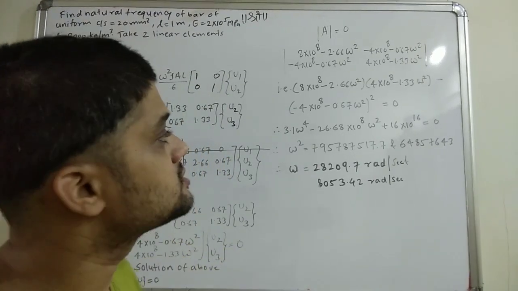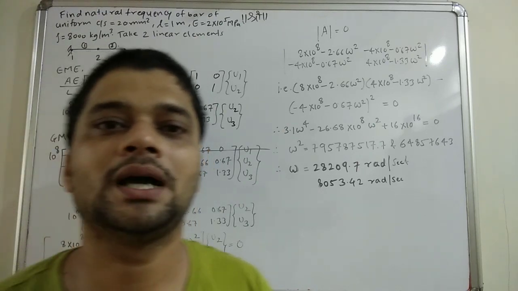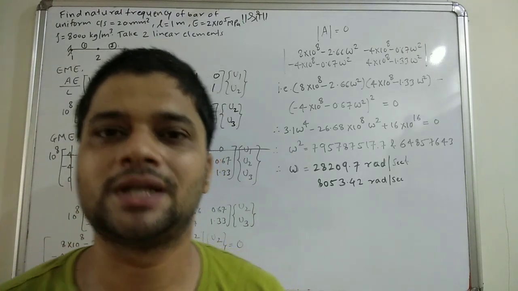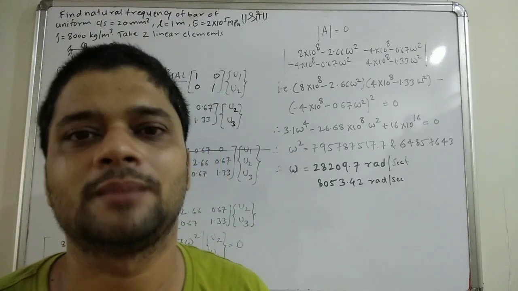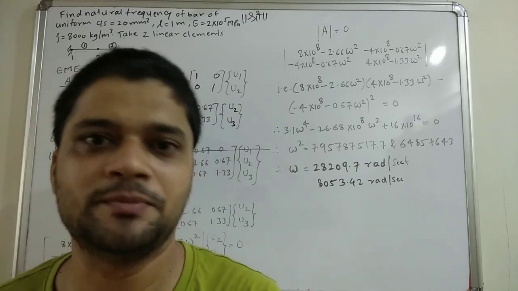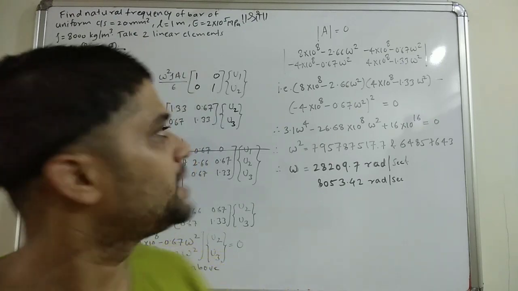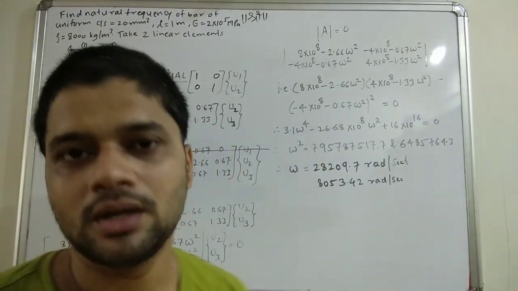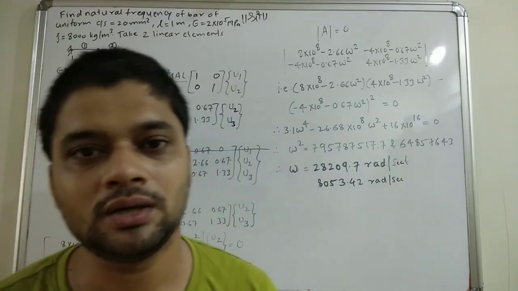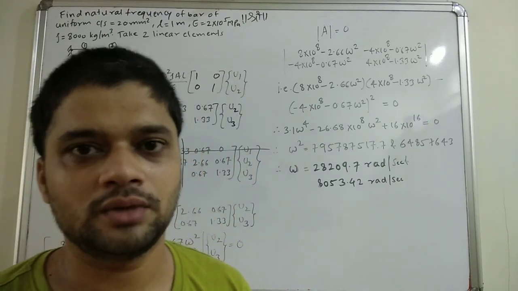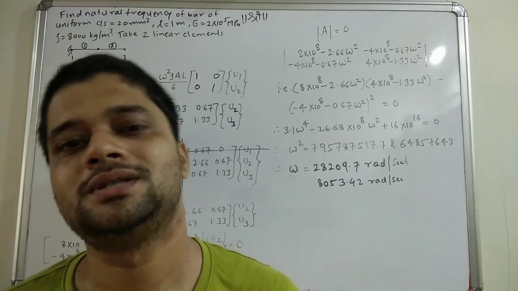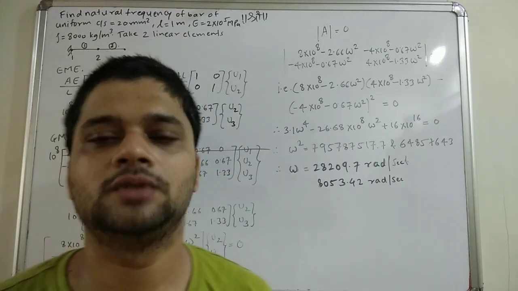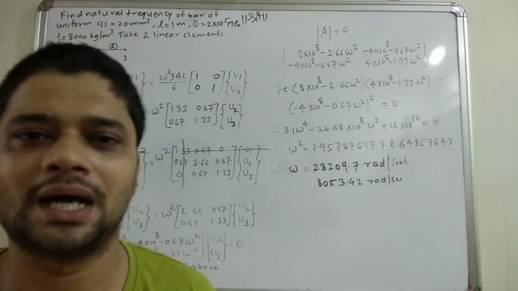So these are the variations of problems that are consistently being asked in the exams. I have just covered one type, which is with consistent mass matrix, and we've just discussed the different type, which is the lumped mass matrix. The process remains exactly the same. And the third one is with the use of the formula, which we call the exact method. So these are the 3 types of variations in the vibration analysis problems asked in the exam.